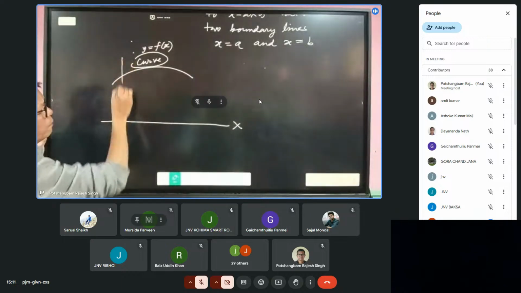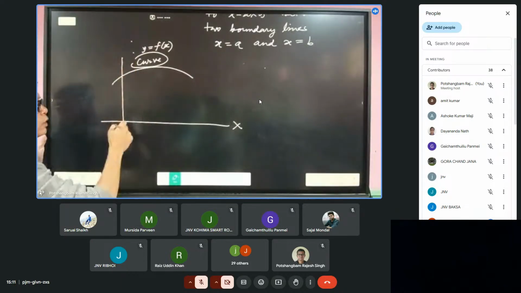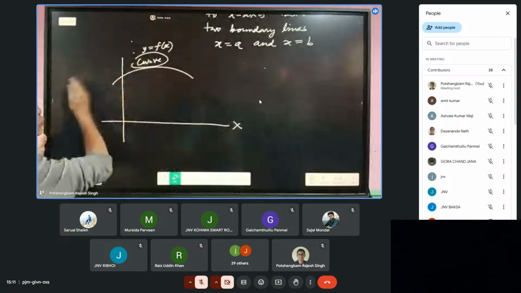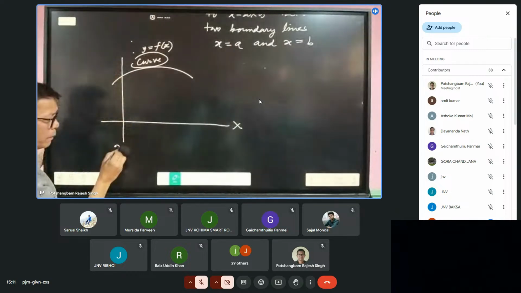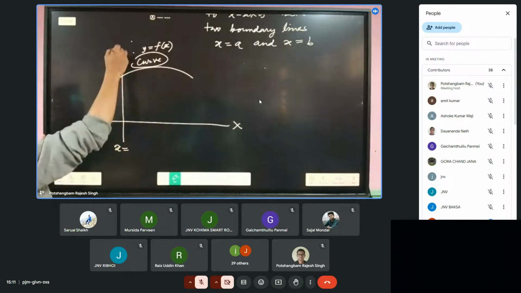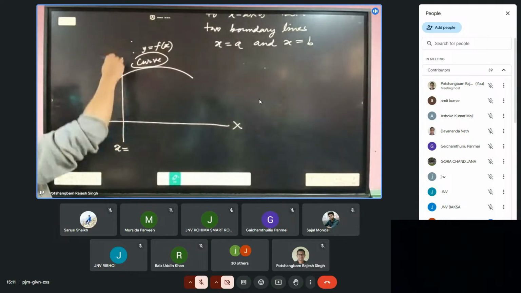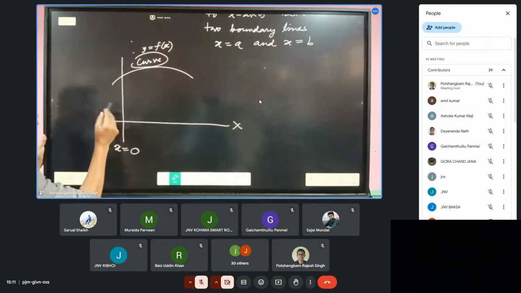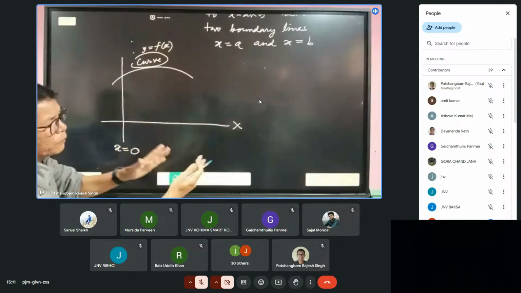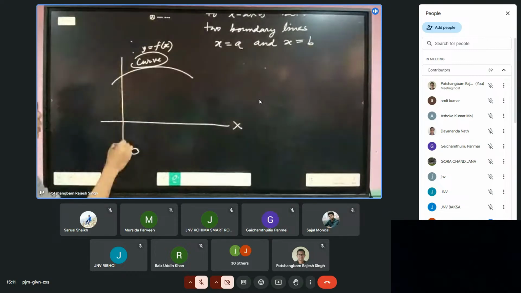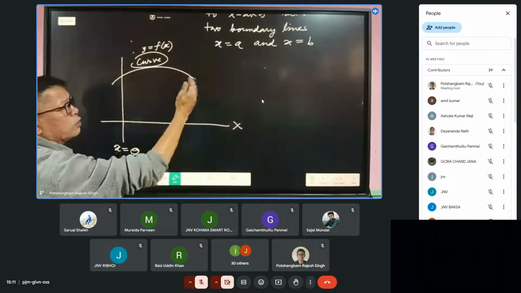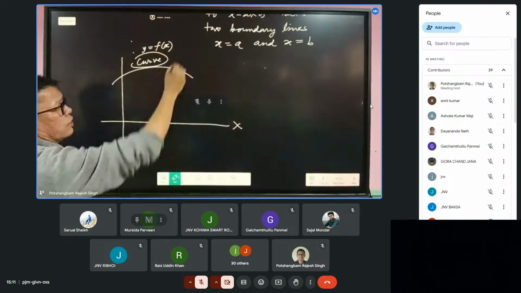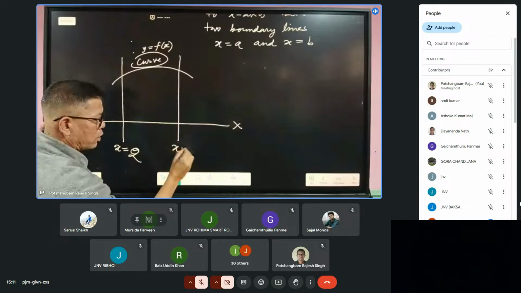Say here is one boundary line. If your boundary line is drawn parallel to the y-axis, this equation is going to be represented by x equal to something. Sometimes it may be the y-axis itself. If it is the y-axis, then you know that the equation is x equal to 0. If it is not the y-axis, we see how far this line is from the y-axis. Suppose this line is 2 units from the y-axis, then the line equation is x equal to 2. Like that. And another boundary line is also needed to close your region here. So this is x equal to 3.